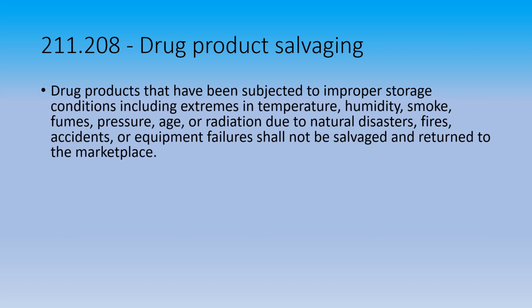Let us see how product salvaging is carried out as per section 211.208, the drug product salvaging. Drug products that have been subjected to improper storage conditions, including extremes in temperature, humidity, smoke, fumes, pressure, age, or radiation due to natural disasters, fires, accidents, or equipment failures shall not be salvaged and returned to the marketplace. So, under these conditions, the drug product shall not be salvaged to send back to the marketplace.